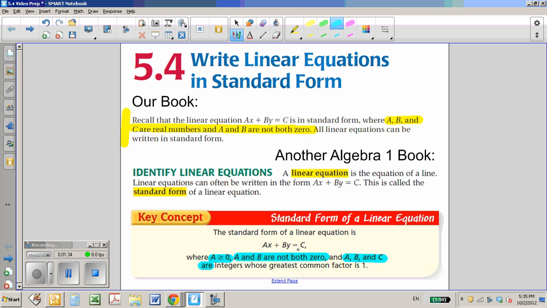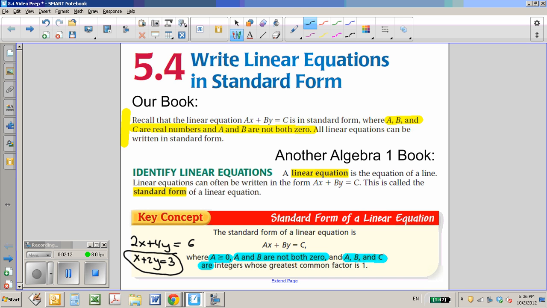This is just a different way of saying that if you can simplify the equation in standard form, you should simplify it. So for example, you would not want to write, if you get an answer 2x plus 4y is equal to 6, the greatest common factor of 2, 4, and 6 is not 1, it's actually 2. So this is not actually standard form until you simplify it. Once you simplify this, now it's going to be the real standard form.